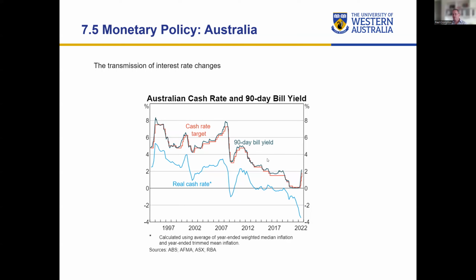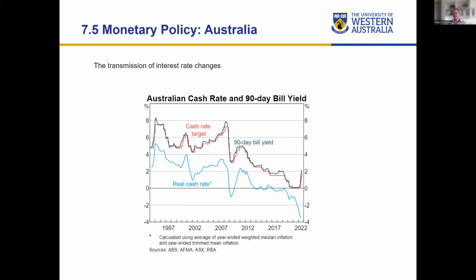When the cash rate is reduced, it also reduces the 90-day interest rate. And bank bills, that is just the debt instrument that banks use to borrow for 90 days. It's just called a bill. And so when the cash rate falls, the cost to banks such as the ANZ, Westpac, Commonwealth, the cost of them borrowing money for 90 days, that falls as well.